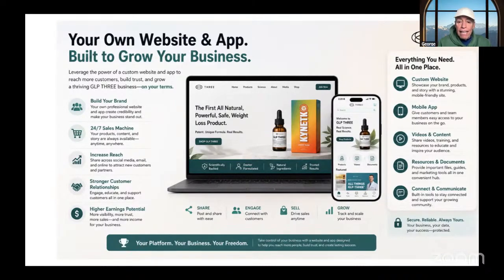You can access the same information on your computer, but what I like is that you have a 24/7 machine. You can have it in your profile on Instagram or Facebook, or even a QR code on your business card that sends people to your site. It's really powerful. It's one of the cool things about this.